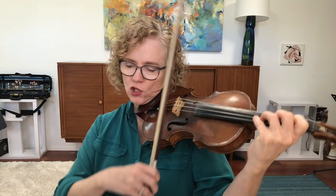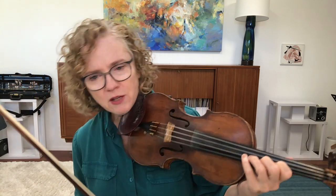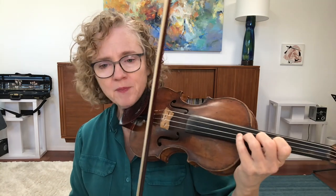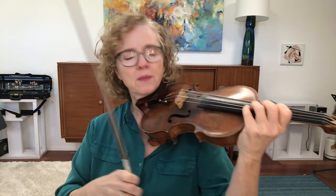Now I'm going to shift. Play my perfect fourth. Imagine the notes in between. Imagine what they feel like. Imagine seeing them. Imagine if they were little birds on a telephone wire, what they would look like perched next to each other. There would be a whole step between one and two, a whole step between two and three, and four would be a half step.